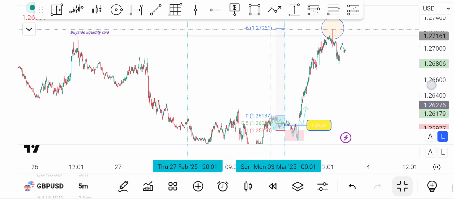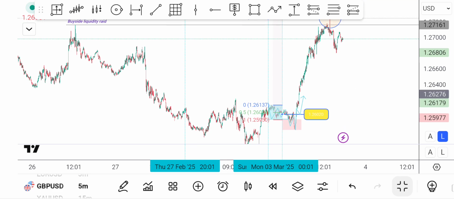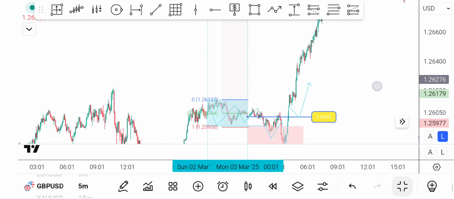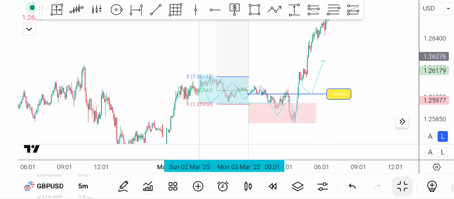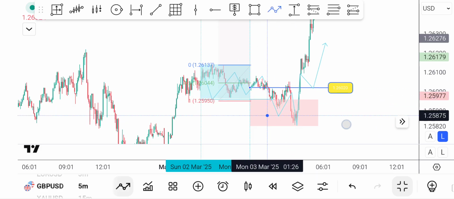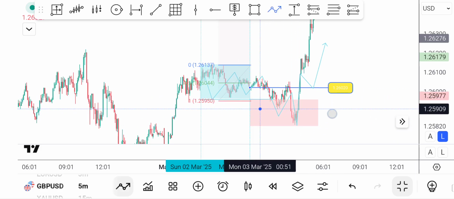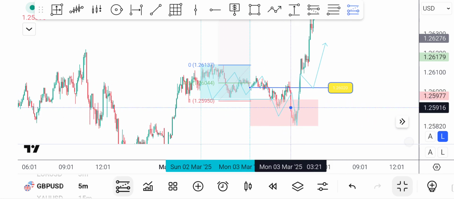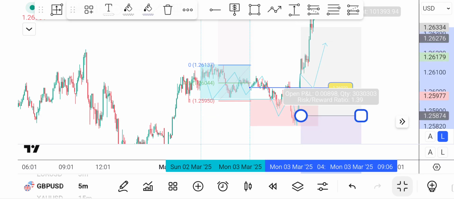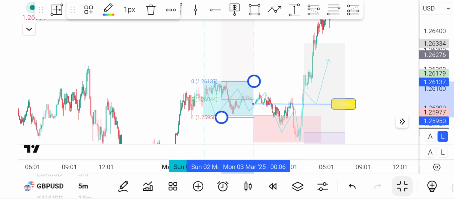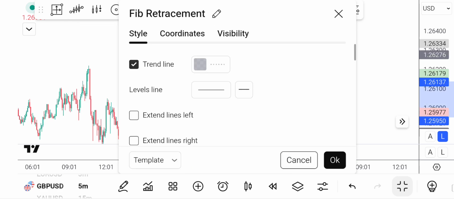So this strategy is very powerful, and it is very simple. All you have to do is wait for the Asian range to close, and then you draw your midnight opening price across like so. Then you wait for price to trade below the Asian session, sweep all the liquidity, and then you wait for a market structure shift right down there, and you look for buy opportunities. We are only targeting one standard deviation, but if you notice, the market actually went much higher.